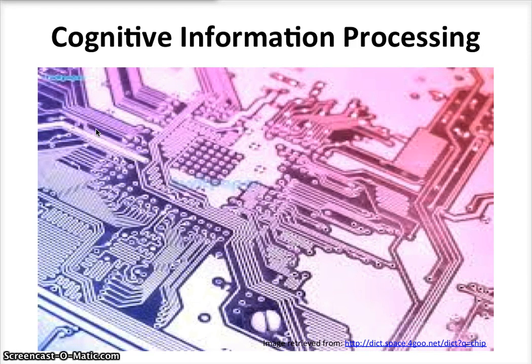First, I will introduce the cognitive information processing theory, then I'll briefly discuss how the theory came about. Following, we will take a look at a diagram of the model and the three memory systems, and finally I will provide some ways that you can apply this concept in the field of instructional design and technology.